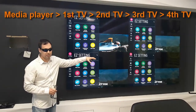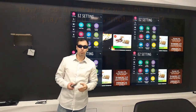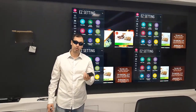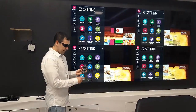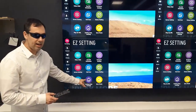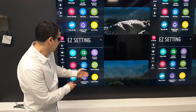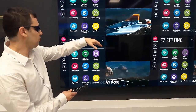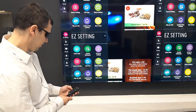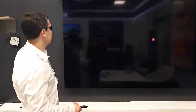So they're daisy chained to one another — first, second, third, fourth. Now the most important thing is how to configure this kind of professional LG TV display to play video. I have my remote control here. Please notice that only the first TV has an infrared eye, so when I'm pointing my remote control, I have to point it to the first TV even if I'd like to control all the others. So I press the settings button, and here I need to go to Video Wall.